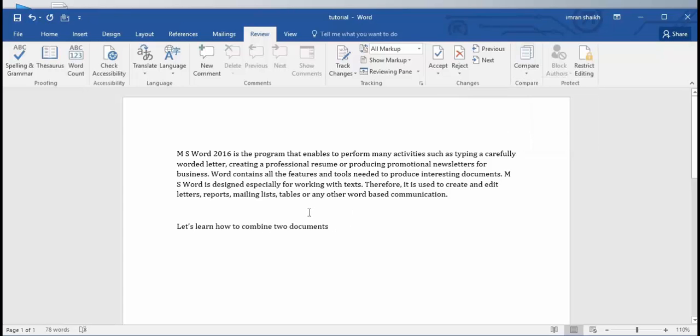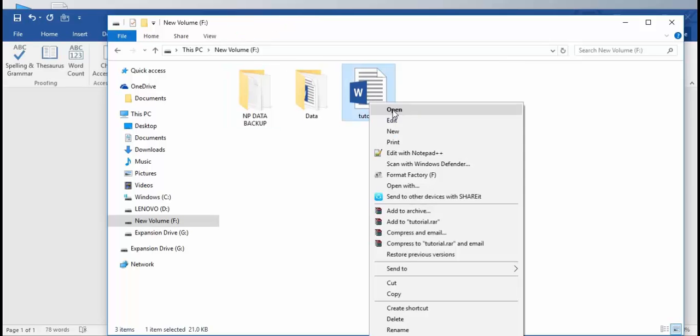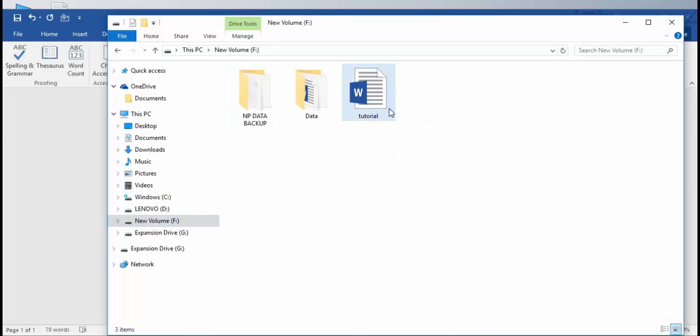Here I have two copies of the MS Word tutorial. The first copy I have stored on my desktop; this copy which I have opened right now is saved on the desktop, and I have another copy with the same name. It is not necessary that the second file has the same name; you can have a second file with a different name also. I'll just open it. This file is inside my F drive. Open it.